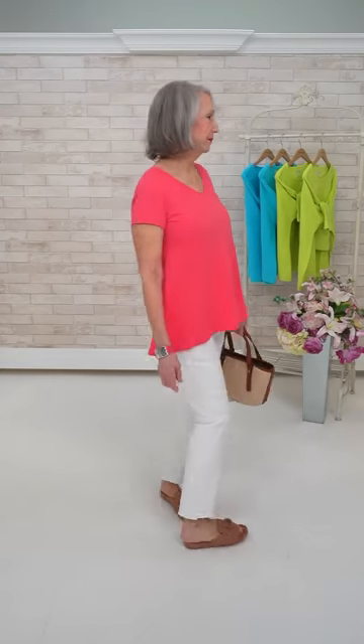The coral t-shirt comes in coral and surf, small to double-X, and it's $75. I'm wearing the small. Then there's the Lewin Hyde little straw bag — it goes perfectly. And I've got a bracelet that's an identical color match — it's a magnetic closure, which makes it easy. Sharon notes this top is great for a petite because it's not too long — it just covers the right spot.